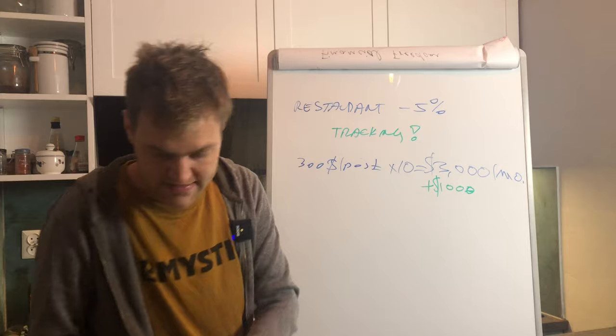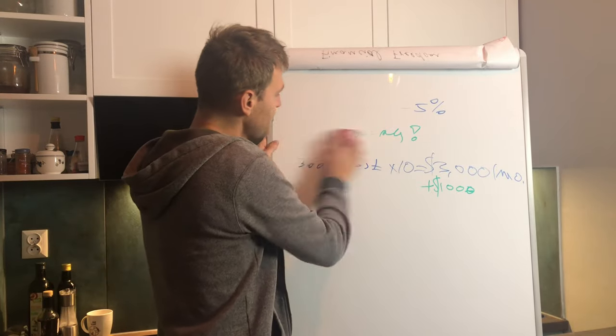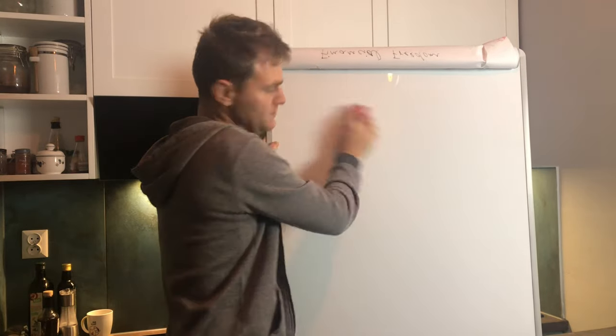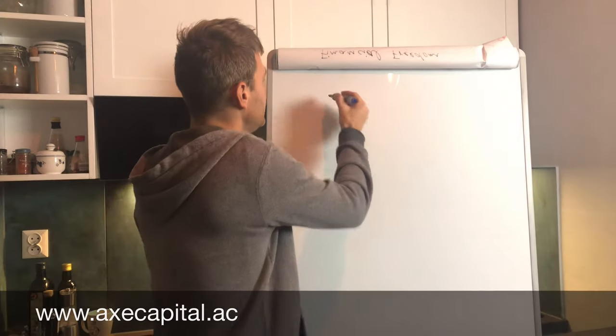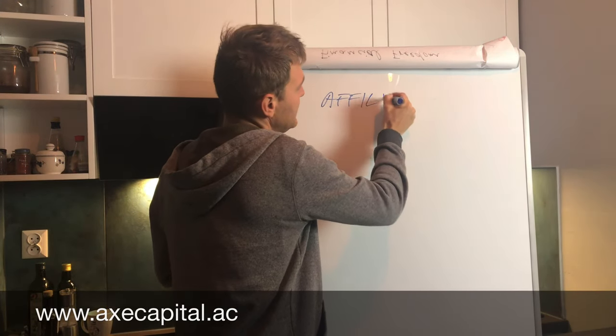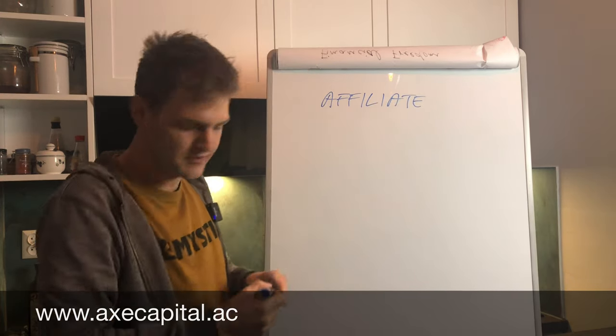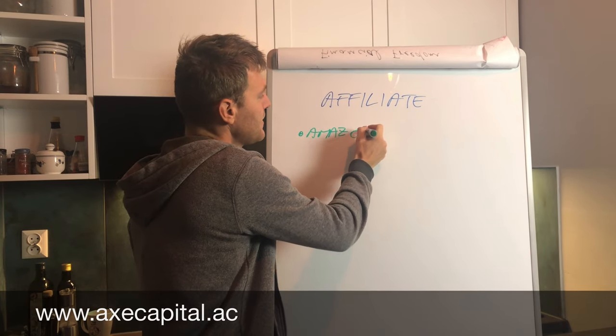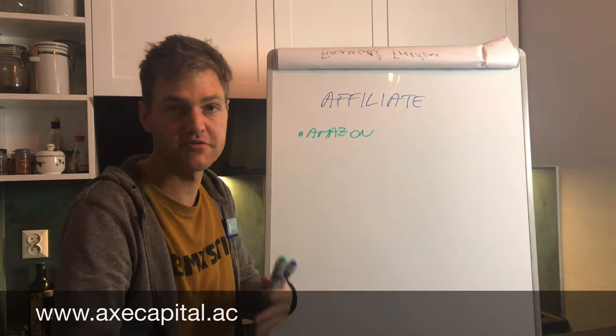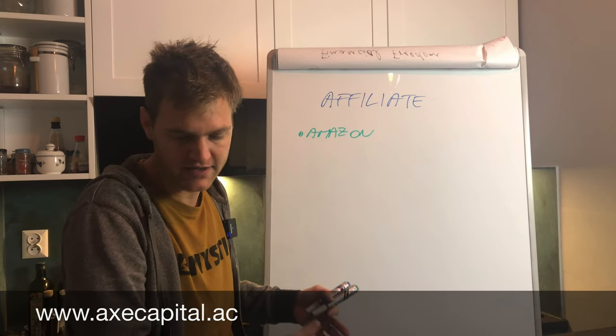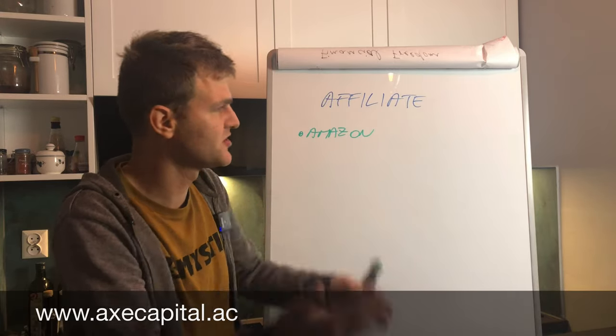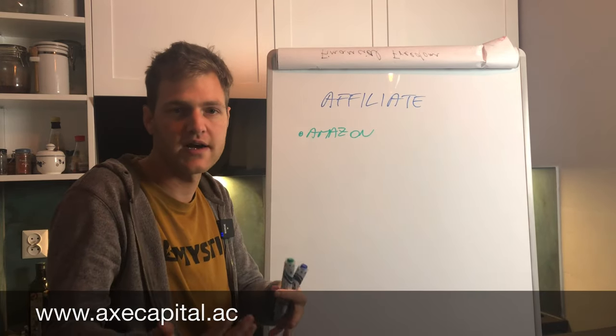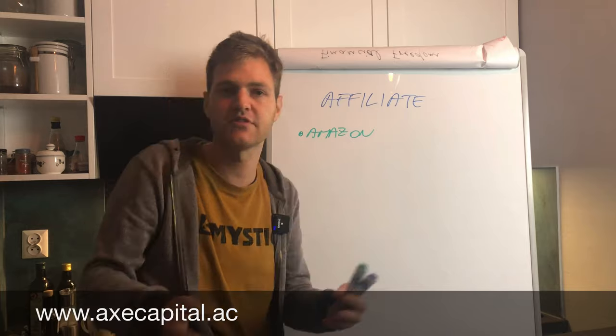The second way is affiliate. I will show you now example on affiliate links, how we can promote other people products. Let's start with Amazon affiliates. They are well known. Basically, if you have account or you can create free account, you just create profile, then verify and then you have the central of Amazon central where you get the link, your affiliate link.